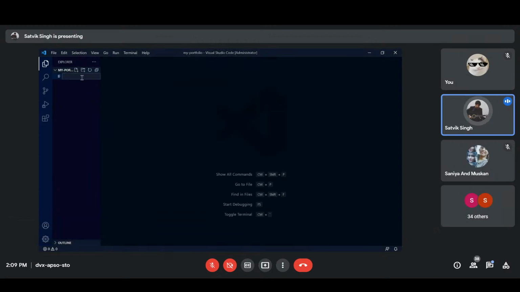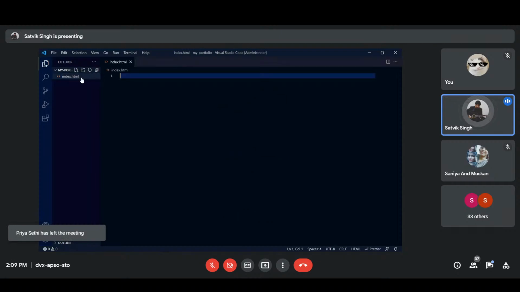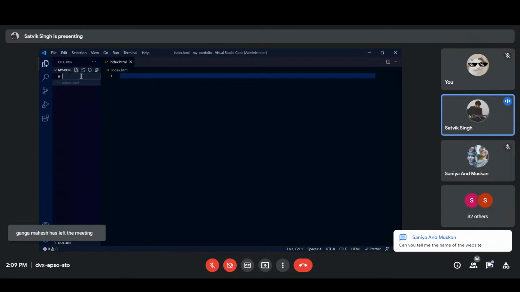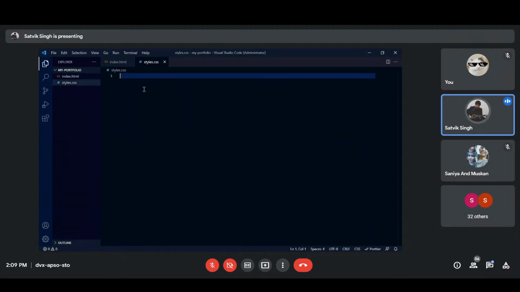Cool. So we will right now create the project, and in between I will explain the flows or whatever things that are new, because I believe most of us have learned HTML in our school, right, in like 8th or 9th class. So for making the basic architecture of the project, first of all, we're going to make a file. We're going to call it index.html, and this will be our starting point of our project. We're going to make another file and we're going to name it styles.css. And this is where our styling would be, which is done through CSS.